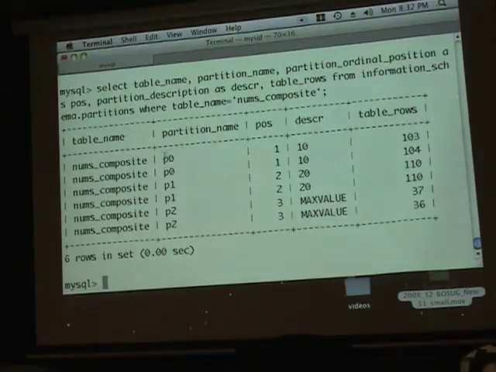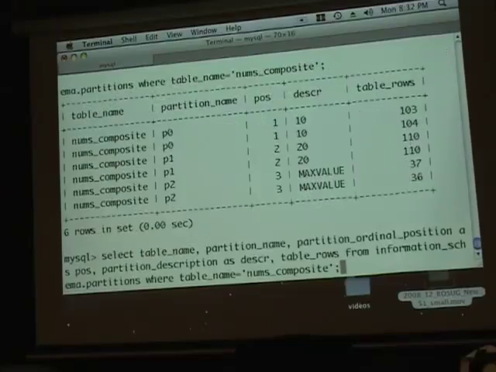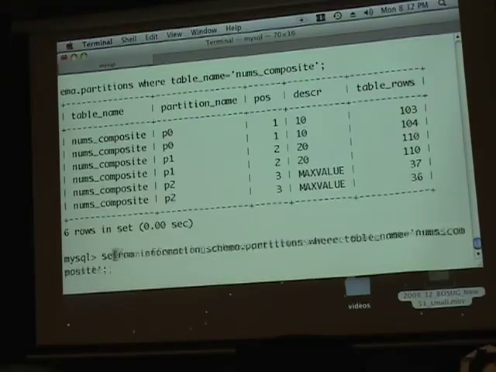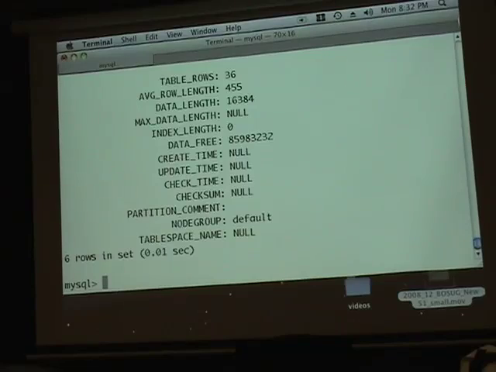So here, now we have two partitions with the same name and the same partition, right? But they have different number of table rows. So actually, this might be a job for selecting star from information schema.partitions, because there's actually a lot more in there, and it's going to actually look really bad. But the things I do for you.